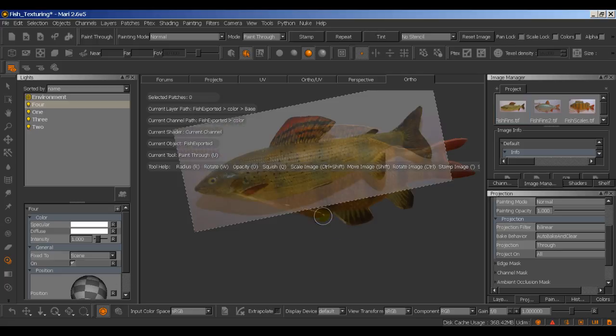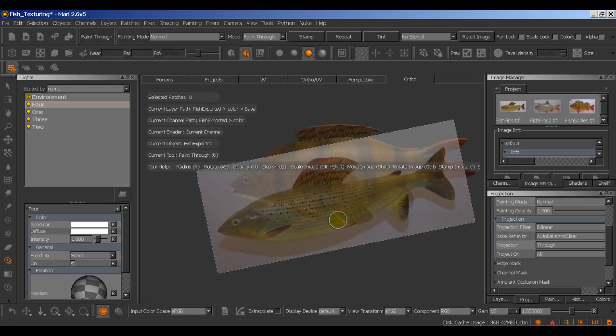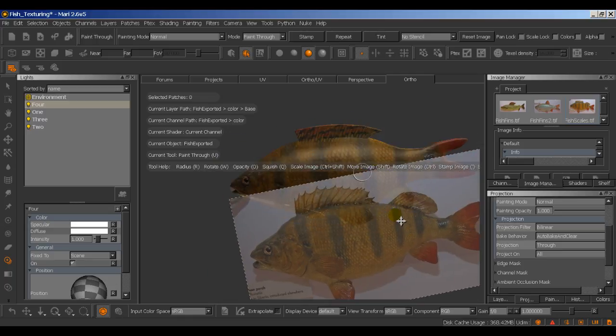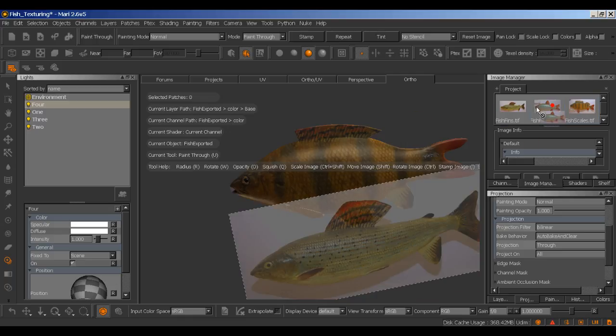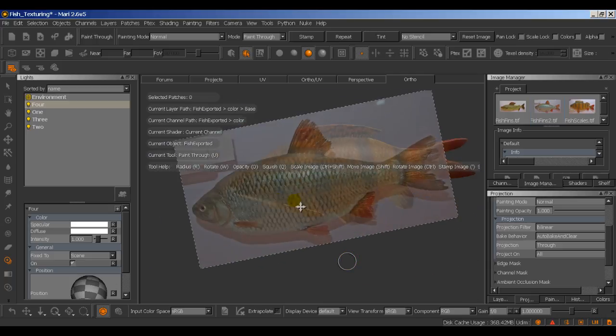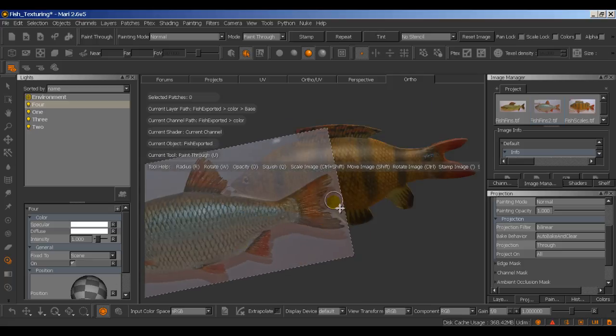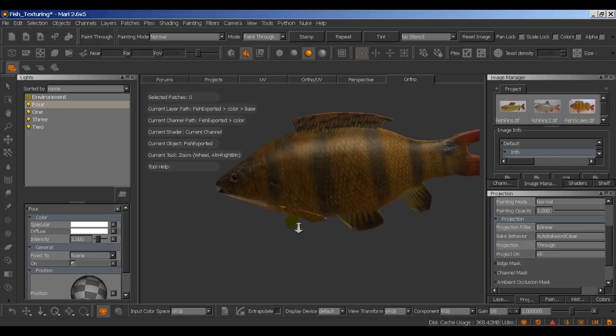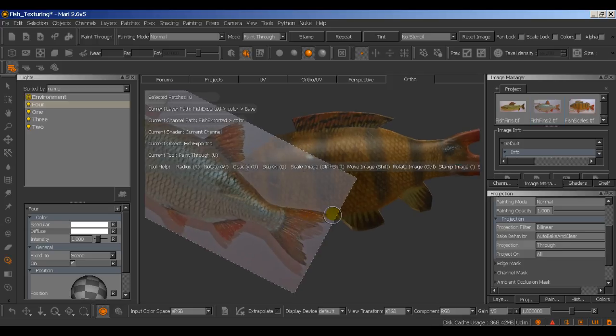Let's go down here to that fin. Now let's see if one of our images has a better view of that fin there. Nope, every one has a pretty horrible image of that fin. But if you look at the color of this fin, it kind of looks like the color of that fin. So now I'm going to get closer on this one because I'll be very careful with it. I am going to go to my projection, and I'm going to turn my regular brush on for now.